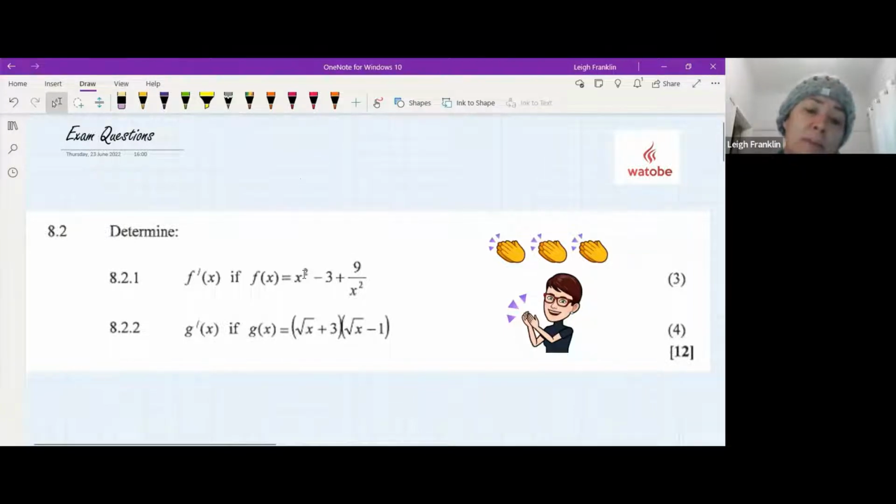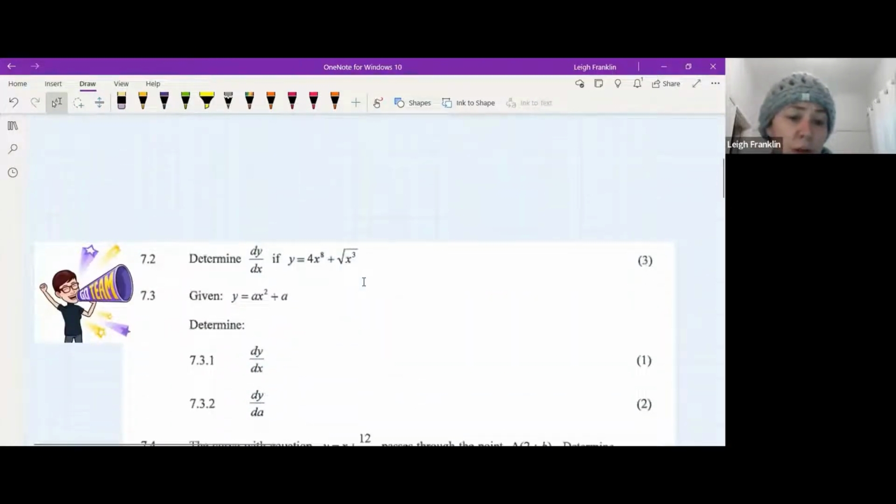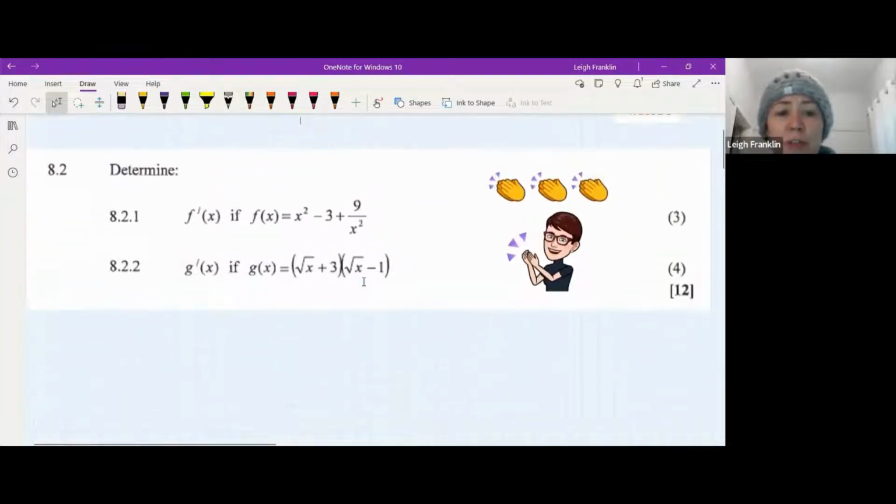You can see some years the questions are fairly easy, and other years the questions are a little bit more difficult. There's a couple of things here that I wanted to discuss with you. As far as 8.2.1 is concerned, that really is just a straightforward question. There are no tricks there. You can see 8.2.2 is just a little bit more difficult. Are you guys happy to do 8.2.1 and 8.2.2? We'll use that as a warm-up, and then we can go on to the next one.